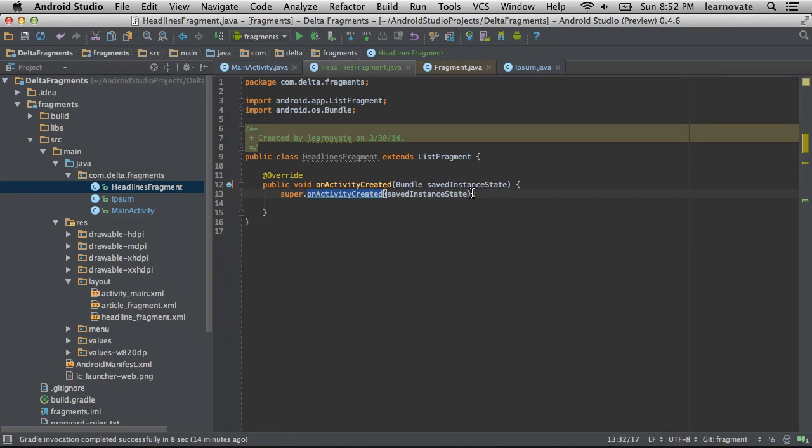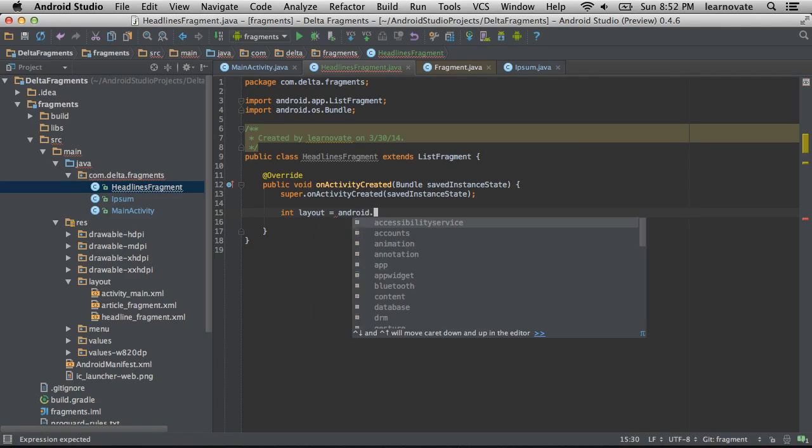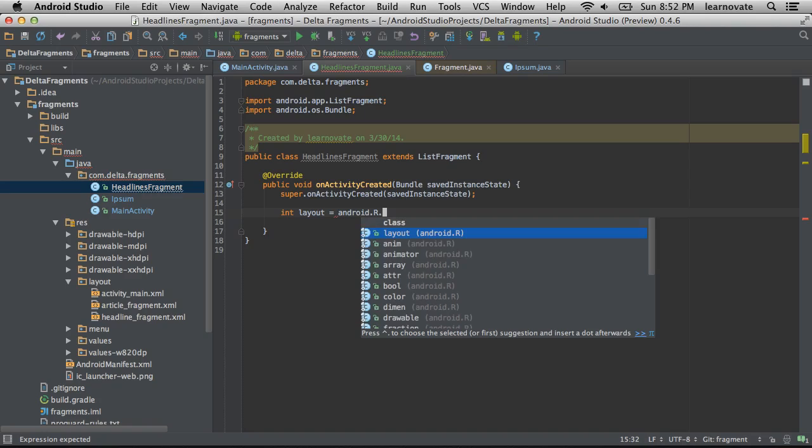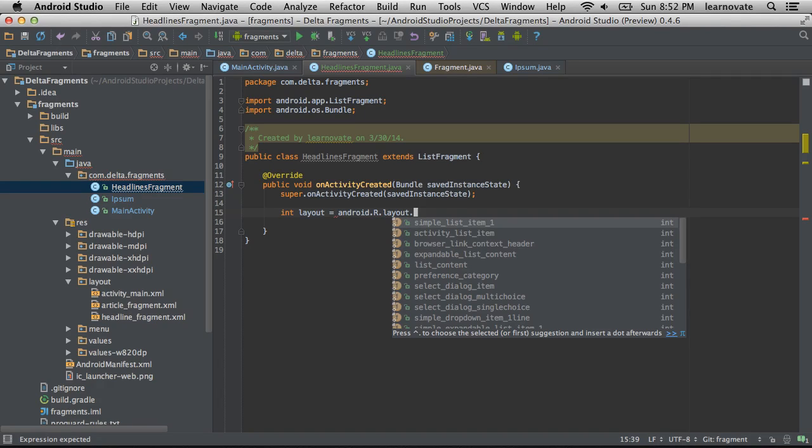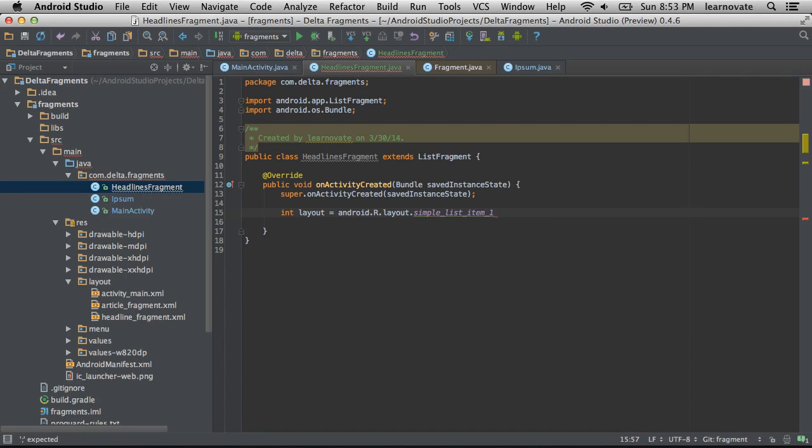But the challenge is to take that lorem ipsum, that placeholder text, and create an article viewer. Kind of like a mail client where you have the title and then the detail. This is a very common thing that people often want to do. You don't want to show your user everything all at once. Sometimes you want to have some limited context for navigation. So we're doing that 2-pane layout that works both for a phone and for a tablet size.